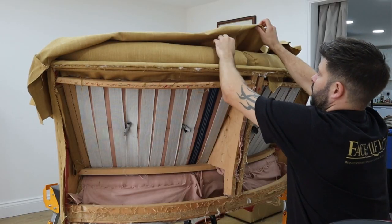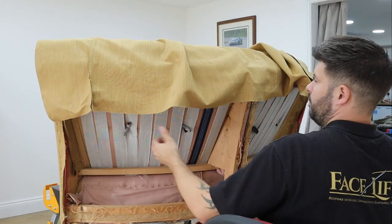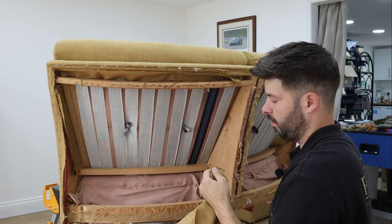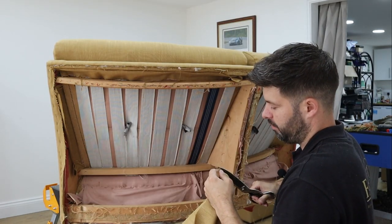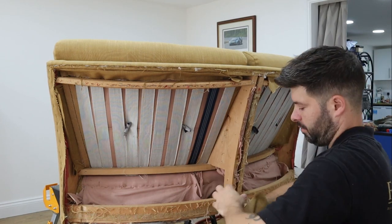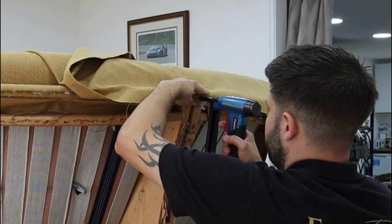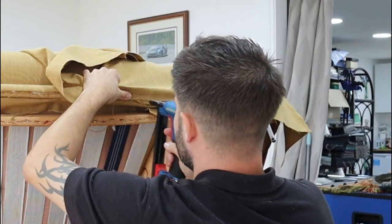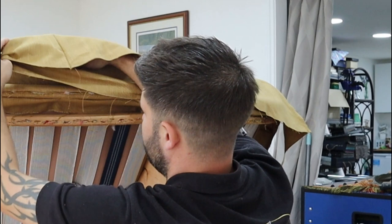So what I'm going to start by doing is putting a nip in the center of here. Why do we do that, do you say? So we can line up the center of the fabric with the centre of the unit, which is here. We're going to start by stapling, and I've got a little ridge here so I can push my gun up into the ridge, pull in nice and tight. You don't want this to be on loose.